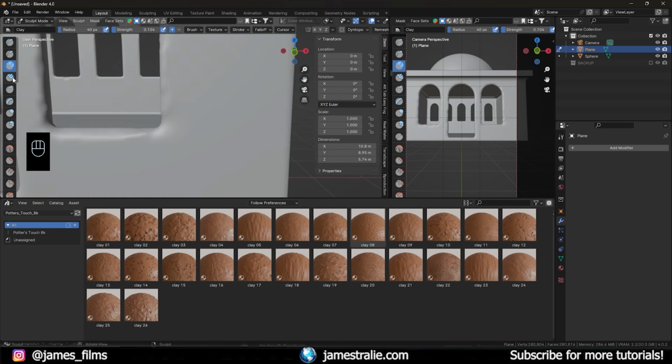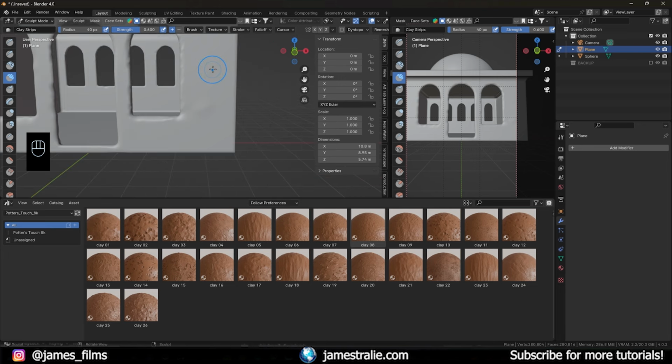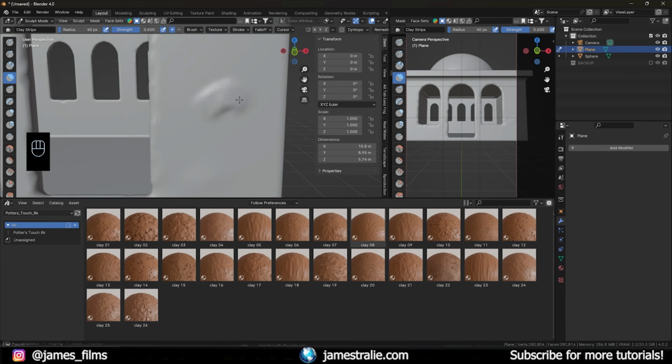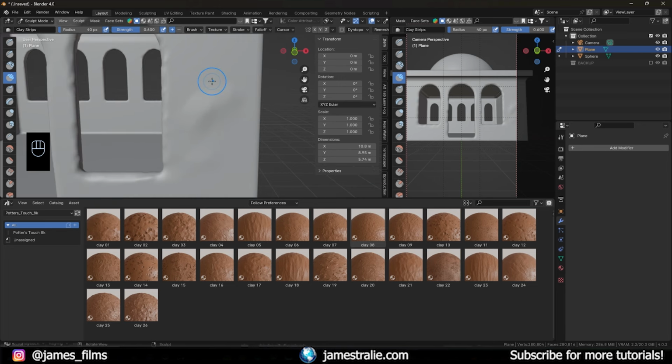Now I'm going to go over to our clay strips here. We're going to add just a little bit of a bump out to here. What I'm doing, as you're noticing, is I initially clay strip this on here and then hit Shift to smooth this out and blend it in a little more into our scene. So it's not as blobby, because if you look in our camera view, you can see just how much that shows up, but it adds a little bit of an extra warble to our scene as well.